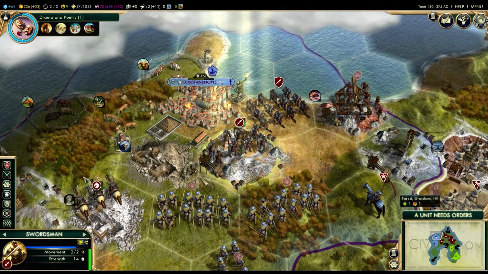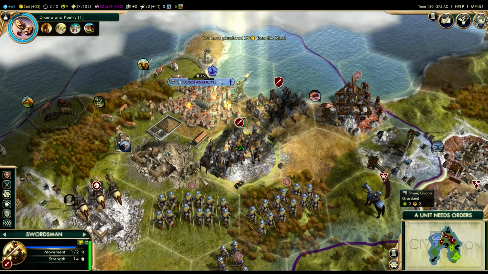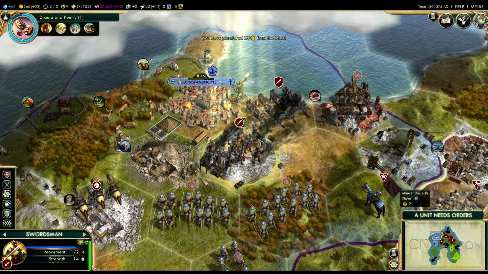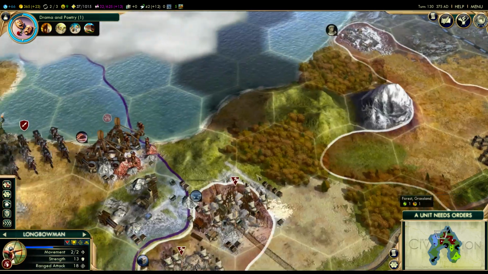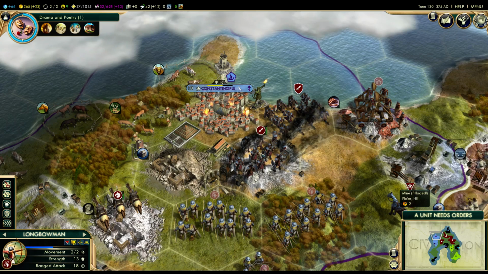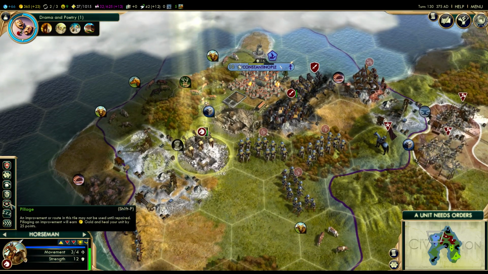This swordman, I will go and actually pillage this tile and heal most of my hit points. Now, because I have made an action, I won't automatically heal this turn. Also, if I do tell this unit to fortify, he won't actually get the fortification bonus this turn, because you only get the fortification bonus if you fortify on a turn where you've done nothing else. But that's okay. This horseman over here will also do a little pillage.